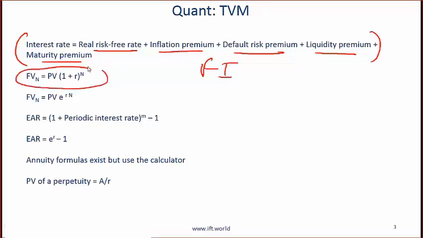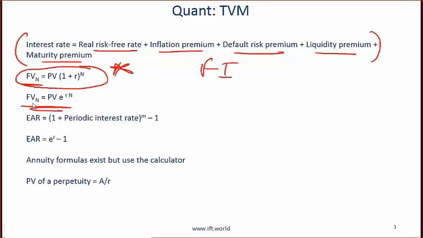Something else that should be intuitive is that the future value at time n is present value times (1 + r)^n. This is the future value of one particular cash flow. From this, you can also see that the present value of some particular cash flow in the future is the future value divided by (1 + r)^n. So this is a must know. Next one also is extremely important.